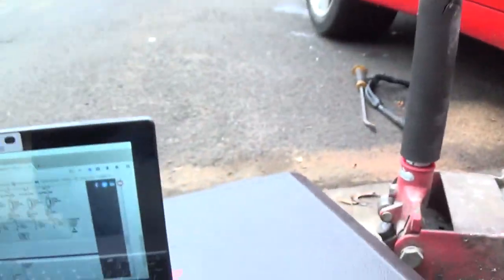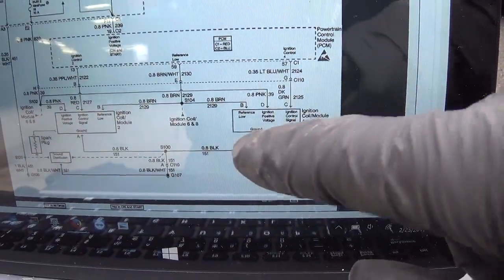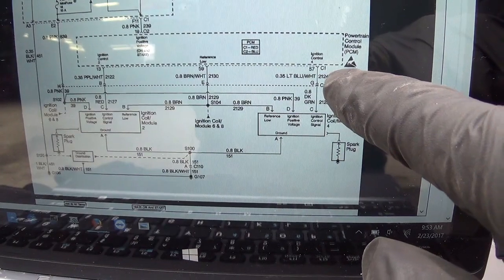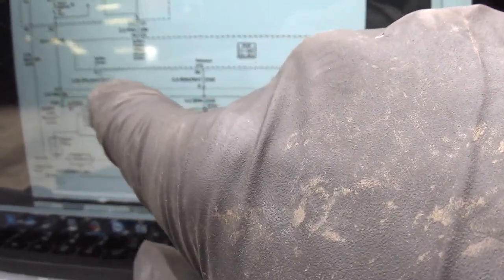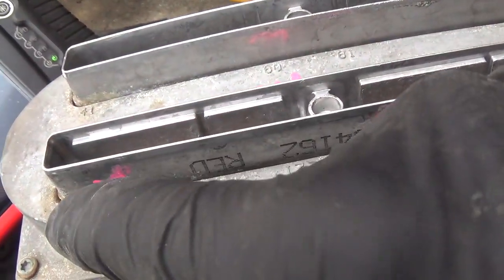Now let's look at the ignition coils and see where those are controlled. Now we had an ignition coil B circuit fault. So again, on pin C1, ignition control, let's see, there's pin 13, purple and white. Pin C157, and here we have 1 through 40, and then 41 through 80.